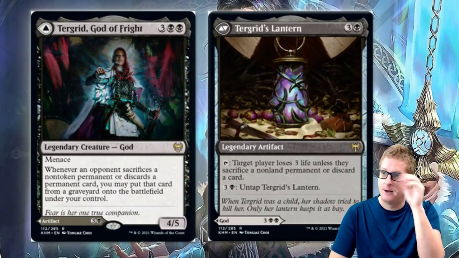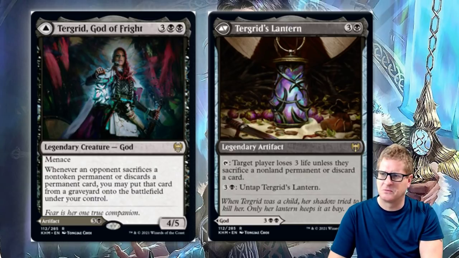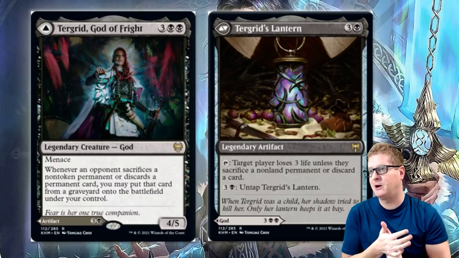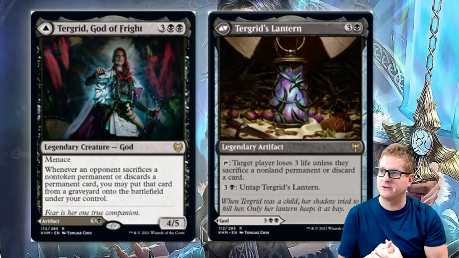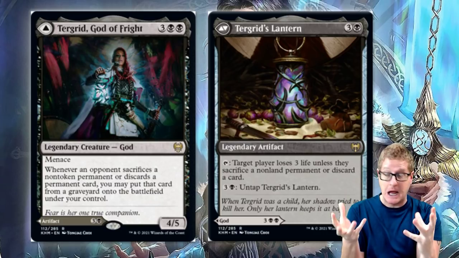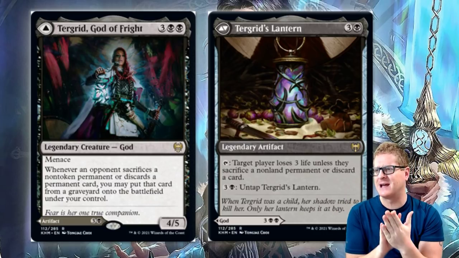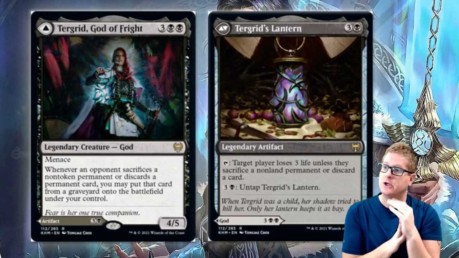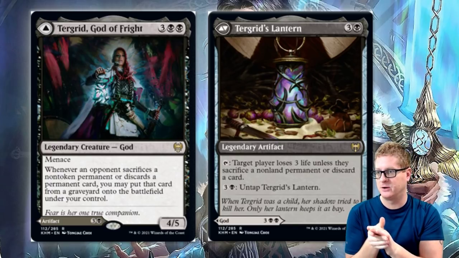Sweet. Okay, here's something that is just power level, guys. I don't know. Tergrid, God of Fright. And the Lantern over here. Legendary creature, God. Menace. Whenever an opponent sacrifices a non-token permanent or discards a permanent card, you may put that card from a graveyard onto the battlefield under your control.